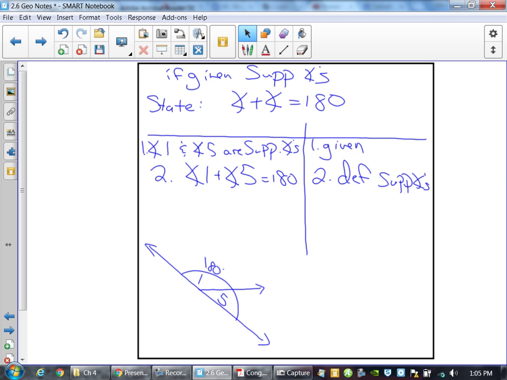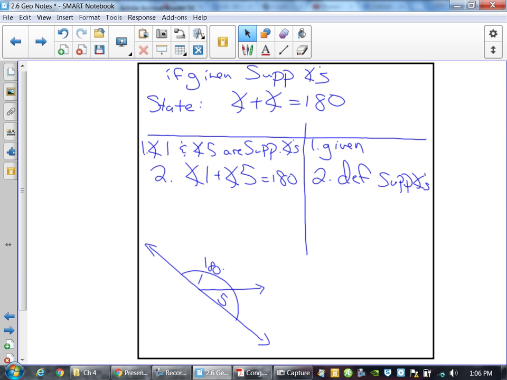For example, just one we'll get to later on, perpendicular bisector. If you have a perpendicular bisector, what happens? It bisects a segment and creates 90-degree angles. So what we'll get to, I don't know if we'll get to it, we might get to it tomorrow, if not tomorrow, Thursday.